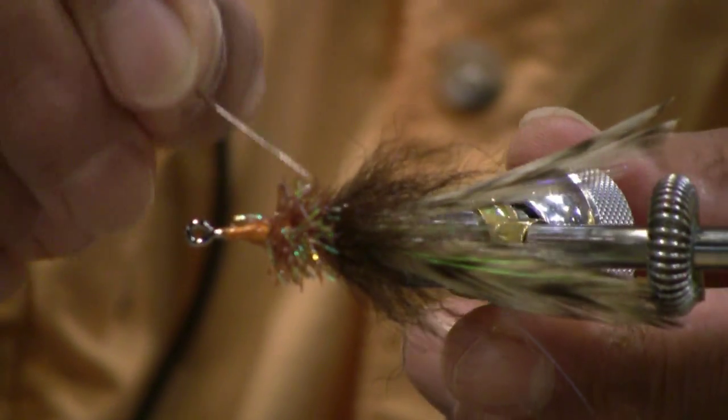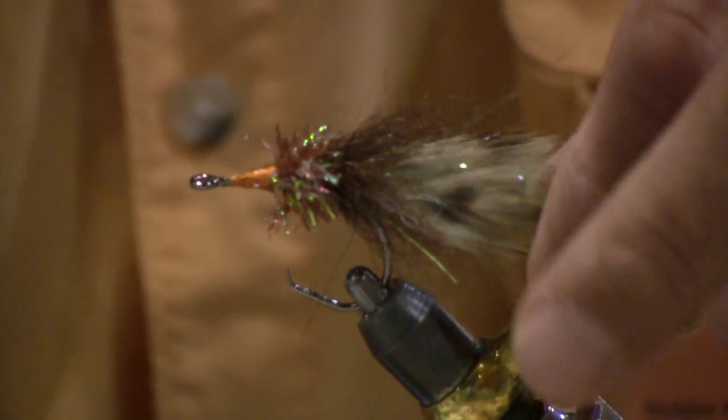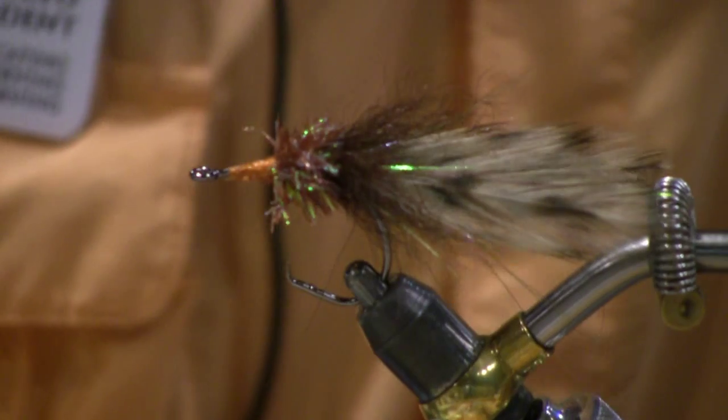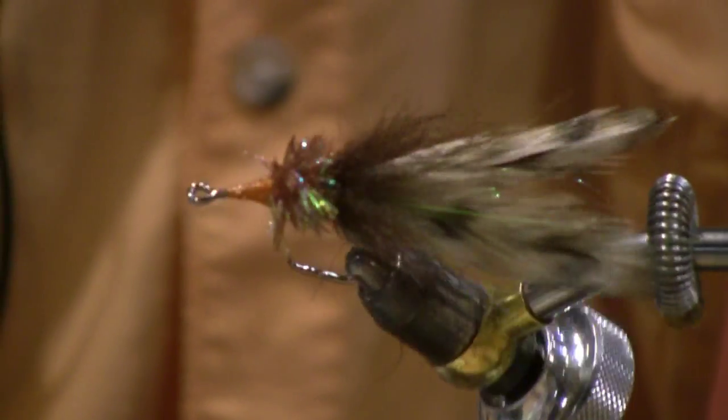Now we're going to put this on the drying wheel, and in about 10 to 15 minutes it'll be dry and ready to go fishing. And that's what we call the Estaz Collar Tarpon Fly.